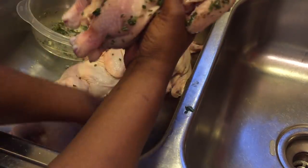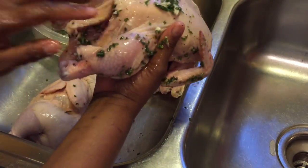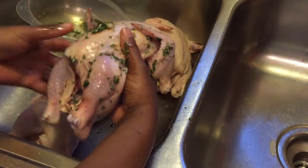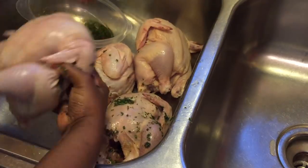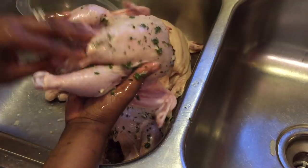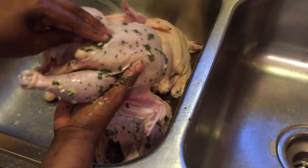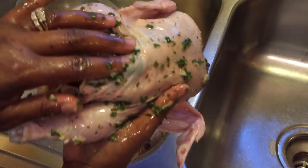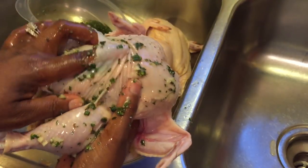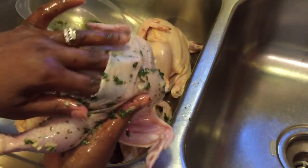All right. Okay, there's one. We'll just set him there for the time being. Okay, let's do each one, get that herb oil on, and then I'll show you on this one how to go up under the skin to put flavor under there. We'll do that right now. See, if you can see, my fingers are going underneath the skin. It's very easy to loosen up the skin with your fingers, just like that. Nothing hard. And then you put that oil in there.